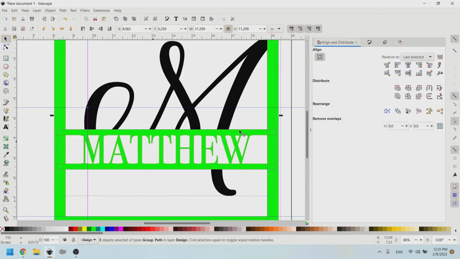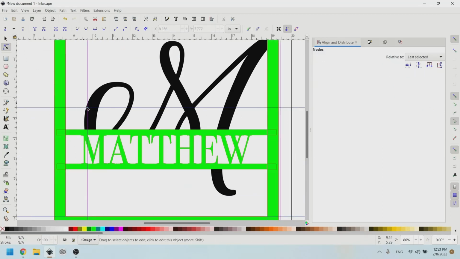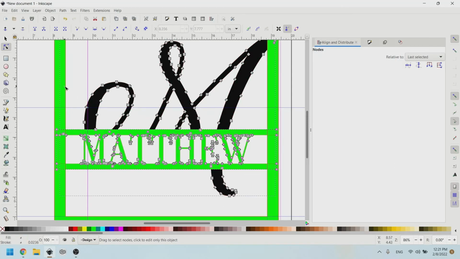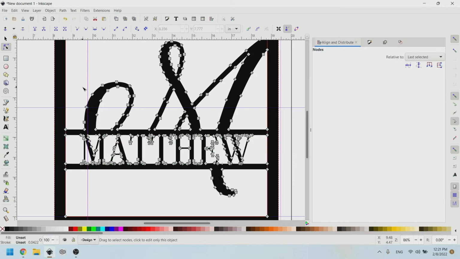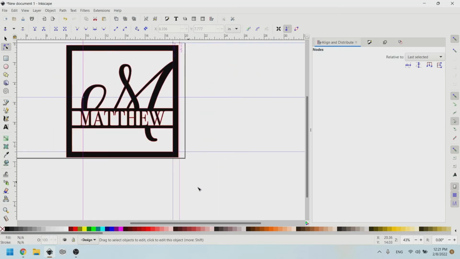Let's see. Well, a safe way to do it, you can use your node editor to select everything you want to union. There we go. And you get the same results, but now you know that we're not just eyeballing this, it is centered to the rectangle that we created.